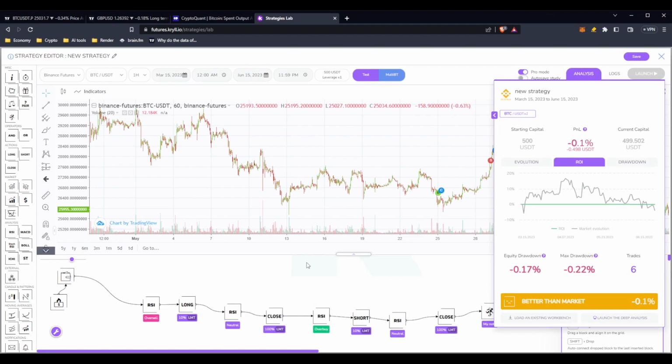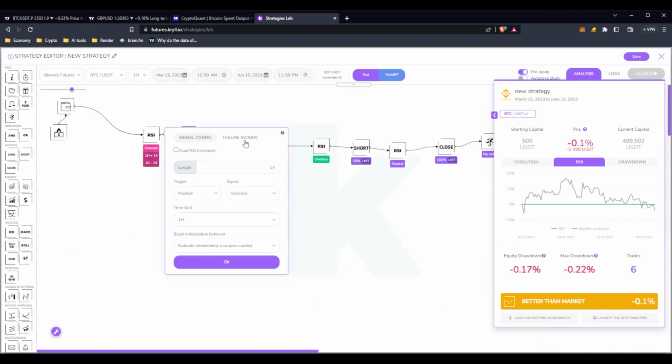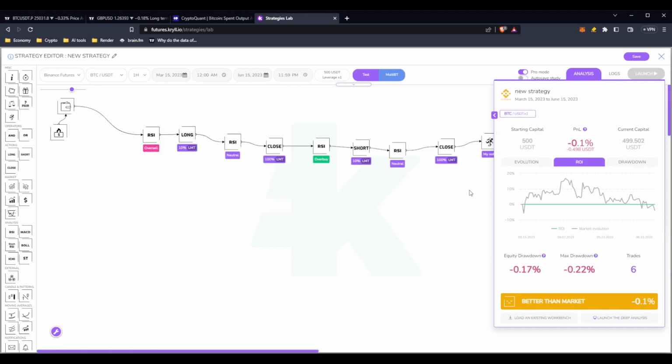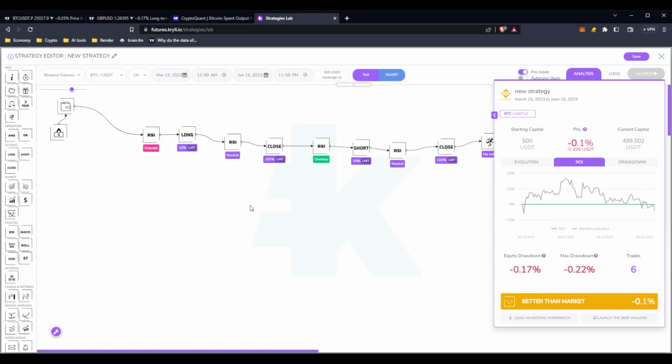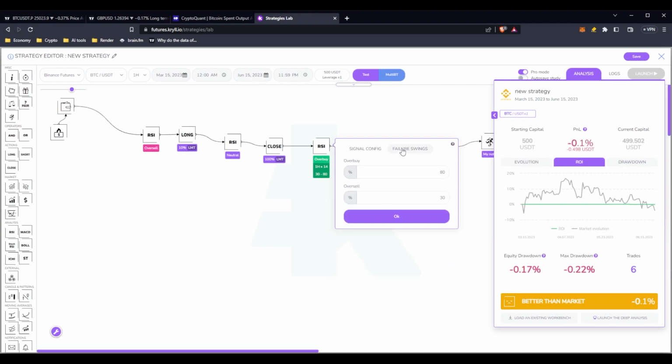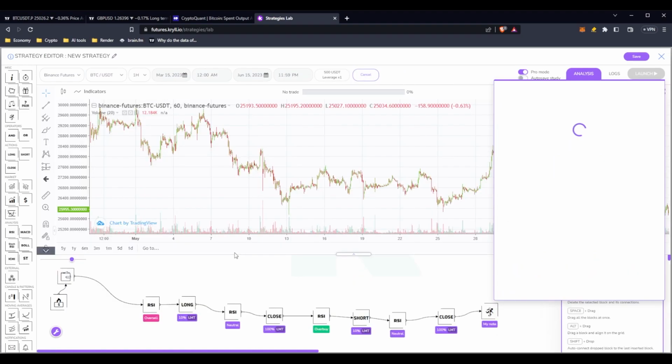So I can work with it and just play with it to see if maybe I have to make the RSI oversold not 20, but put it on, I don't know, 40. So you can work with this strategy, and it can be very simple. Let me just show it to you. For example, with this one, 40. And this I put in 60, right? This is overbought. Let's try it again. See, this is how simple it can be.